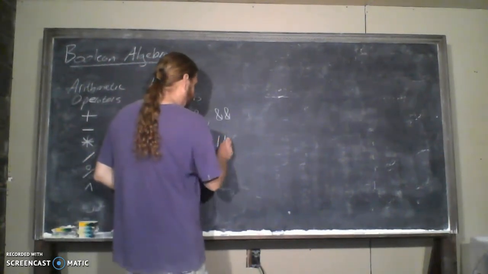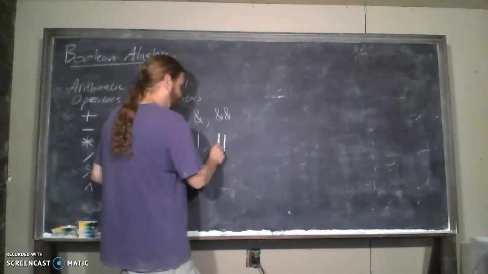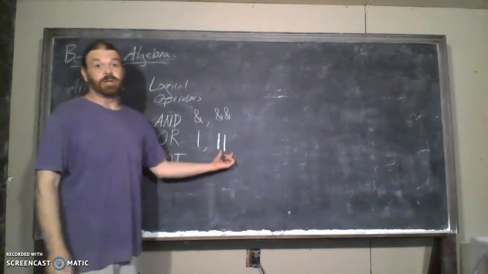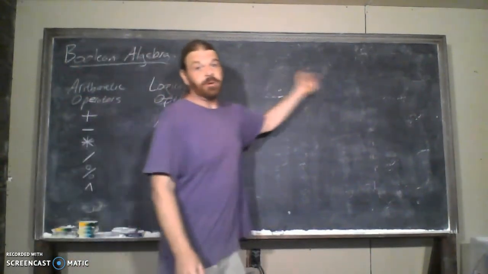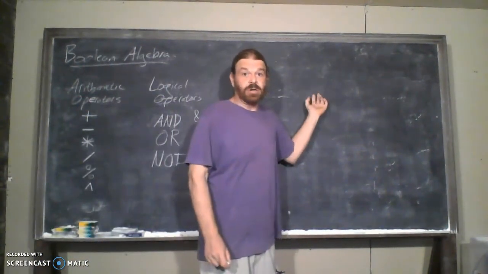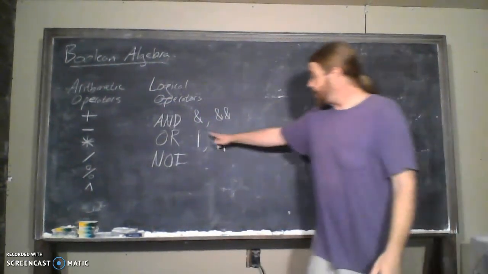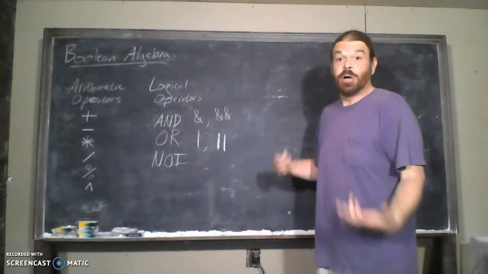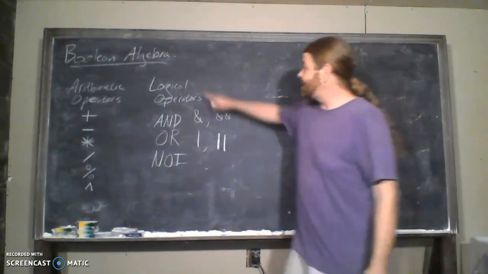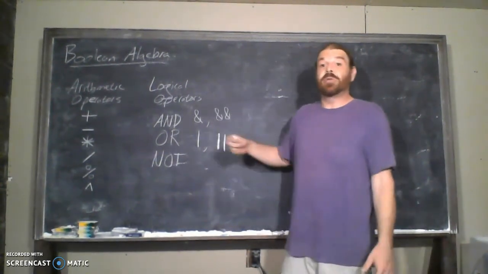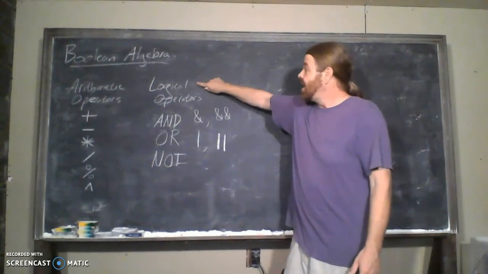But most often we use 2 pipe symbols for just a regular OR, and then we'll compare to like 8-bit numbers, and our result will be a 1 bit. Just a yes or a no, a true or a false. So that's the logical part. Our yes-no things, our true-false.